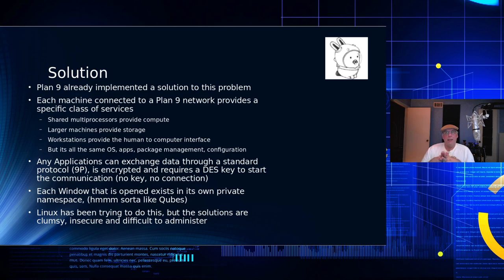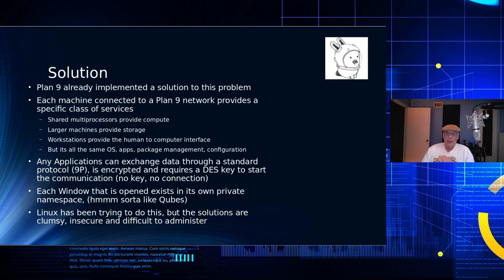Now, am I saying that Linux should become Plan 9? No, absolutely not. But it doesn't hurt to borrow some of the ideas that Rob Pike and Dennis Ritchie had. They certainly knew what they were doing, and they certainly did come up with something that was pretty well designed and thought out. So, how do applications communicate in Plan 9? They use a key. You can't access the application without a key. Everything is encrypted. So you can't even connect to the application unless you have a key to use that app. So you're not going to be able to jump on the machine and just exfiltrate data through the application anymore.